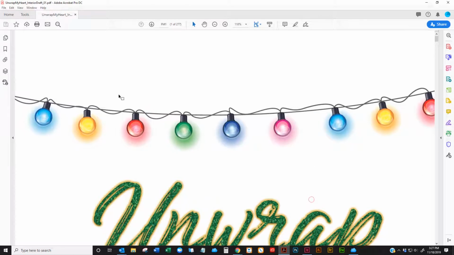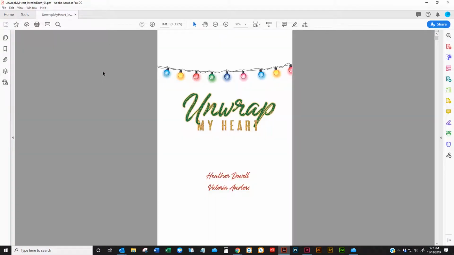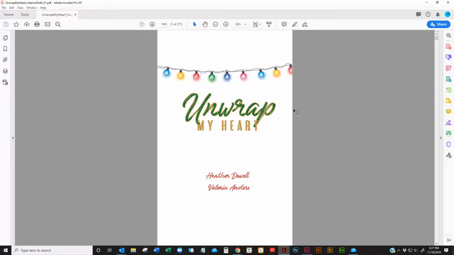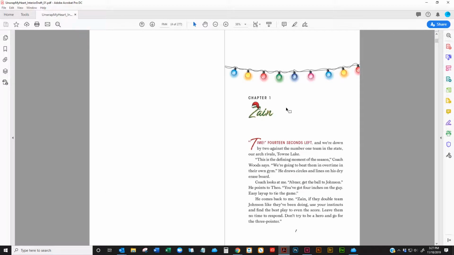Okay, so I'm going to click on cancel, and I'm just going to close this, and then I'm going to reopen it just so it'll open up with the proper view settings. So you'll see it's set to a cover, and then we've got the double page spreads. So at this point, I just kind of look and make sure I'm happy with how everything looks. I'm going to delete out the contents page because this is for once I save out the ebook one, and I do not need the contents page for the print book.